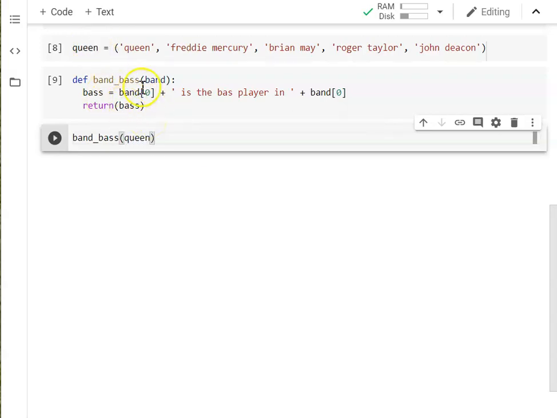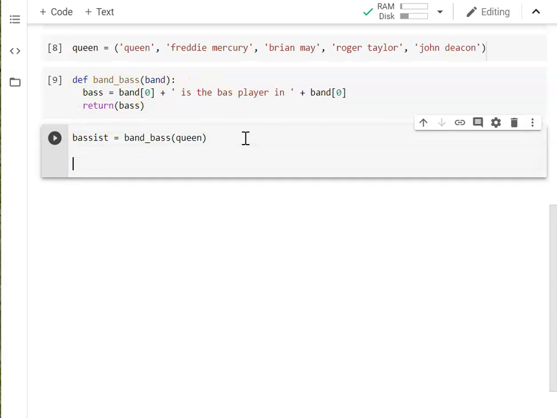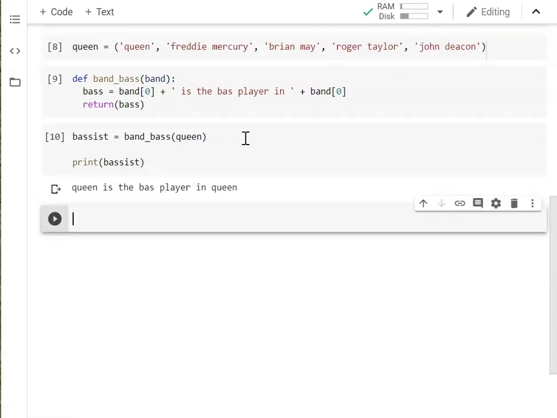To collect the return that comes out of it, we put it on the left-hand side. So we can set bassist equal to that, and bassist will then have this value in it when we run it. And let's print that out. And that tells us that Queen is a bass player in Queen.